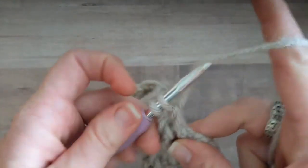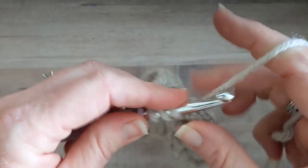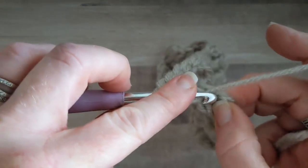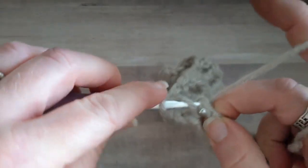Hopefully she leaves me enough to finish this row. I have 2 stitches left. You're like, okay, I'm just going to do this row. Nope, I'm going to keep going. I can't help myself. This is a really fun stitch, and you can just go on forever. So this is the basket weave.